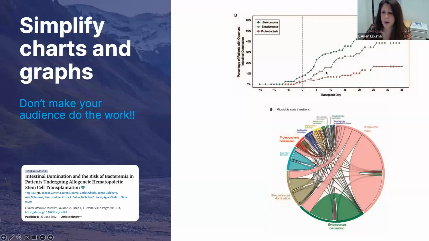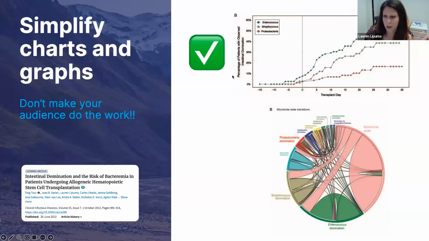These are two examples from a piece of research that I was involved in about 10 years ago. These are two charts or graphs from the actual paper. The one on the top, I would say, yes, this is something you could definitely use in a presentation. It's just three pieces of data, and the point of it is just to show that over time, this factor is changing, and it changes in three different ways. It's just to show that this thing that we're measuring goes up over time, and that there are three different parts to it. So sure, you can use that.